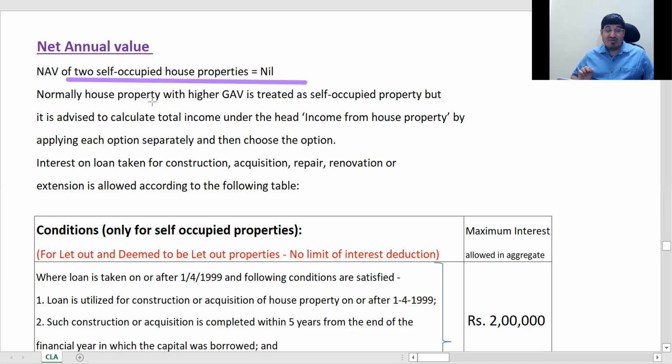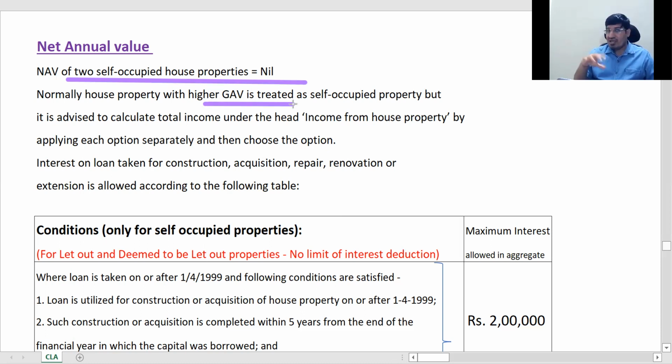So when you have got 5 houses, then you have to compute and see which 2 will be the most beneficial. You're getting my point? So those types of problems we will have. So normally higher GAV, because the higher the GAV, the more will be the tax in general, right? GAV is the topmost figure, correct? Gross annual value. The rest, like municipal tax, are smaller figures. So normally we go for the higher GAV, but always compute and see.